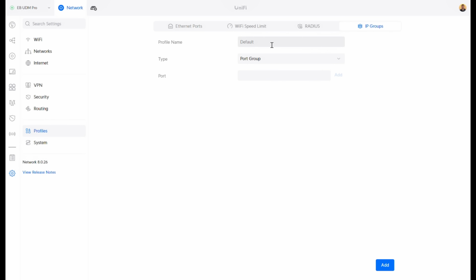Or you could come in here and make a port group called cameras, and call it an IP group, and say camera 1 is 192.168.2.12. Okay, perfect, add that. And then the second camera is 192.168.2.13. Okay, that's in there. And then I can create a rule that applies to this camera group, and all the IP addresses in that group will be applied to that rule. So it makes it much, much cleaner and simpler to do.